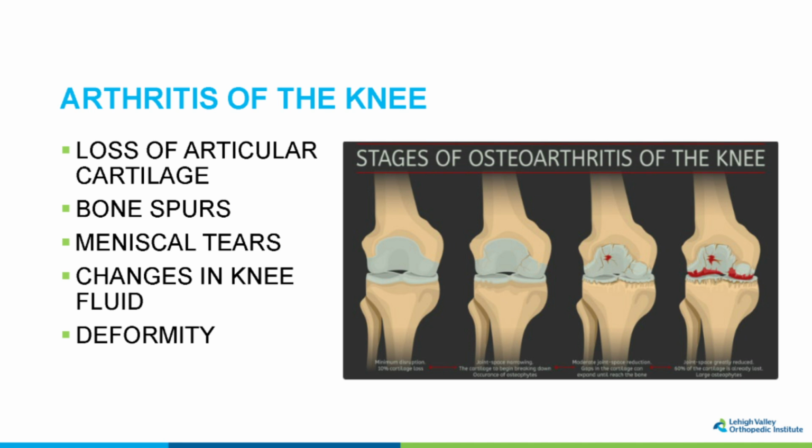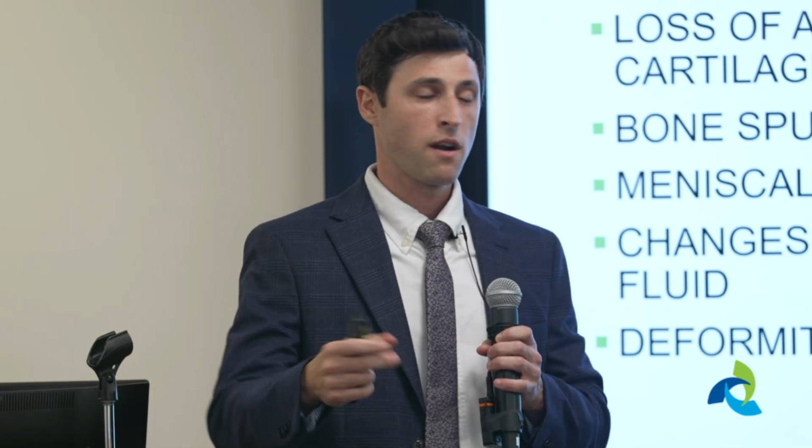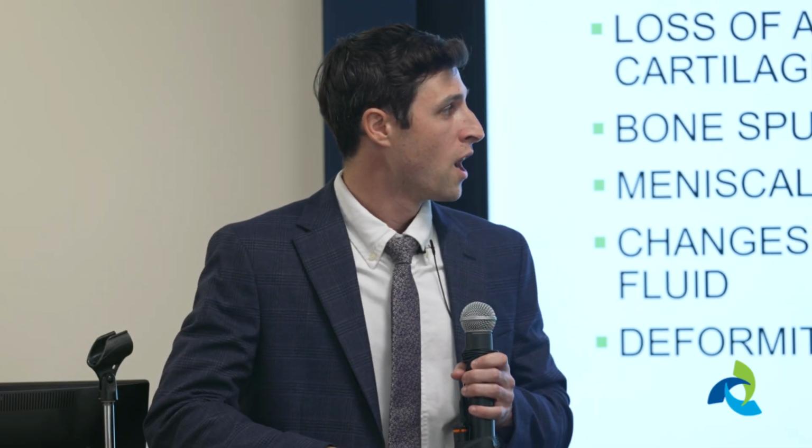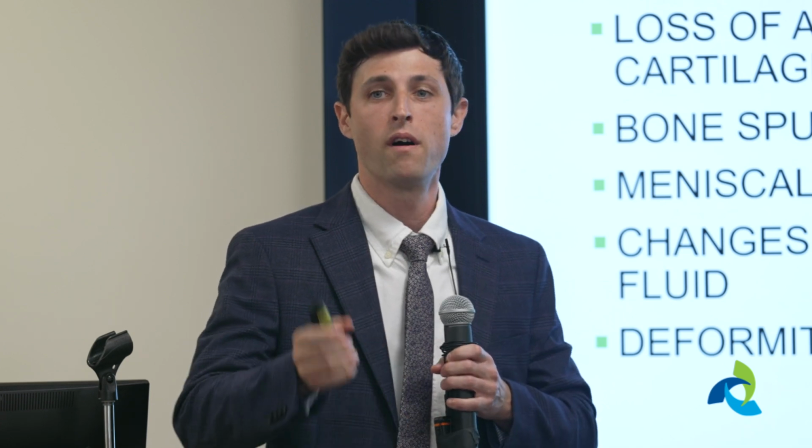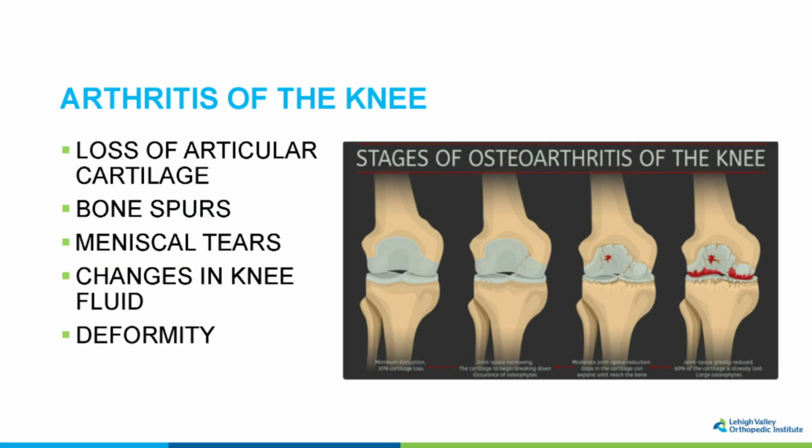When we talk about arthritis, this picture I think really helps depict the process that happens over time at the articular surface. Usually it starts with a little bit of cartilage fraying, some fissuring. Think of it like cracks in the sidewalk. And over time, as you continue to walk and put stress on those knees, those cracks or fissures begin to get bigger and bigger to the point where the underlying bone, underneath that articular surface, underneath that cartilage, starts to rub up against the bone of the other joint.